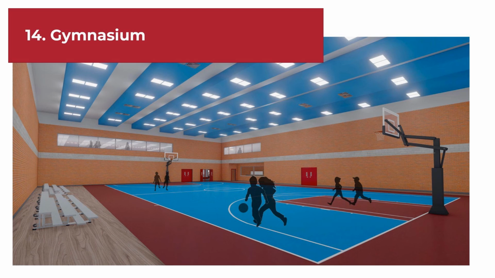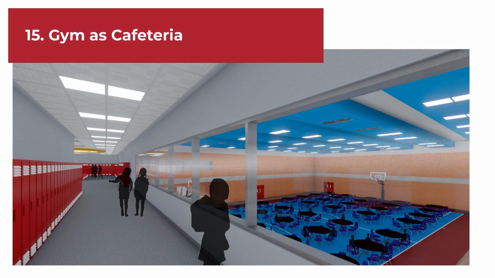Across from the office space, we have the gymnasium, which will serve as an indoor recess area for these kids, as well as doubling as their cafeteria come lunchtime. As you can see on the 1st floor in the corner of this room, there is a recessed kitchen area that will be able to serve food to these kids. Come lunchtime, we'll be able to pull tables and chairs out of an adjacent storage room, which will give us seating options for 260 students, or over half of the school's current population. This render also shows you the interior windows on the 2nd floor that will be able to look down upon the gymnasium.